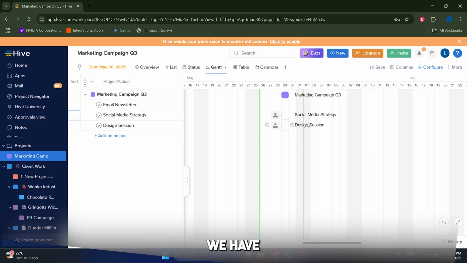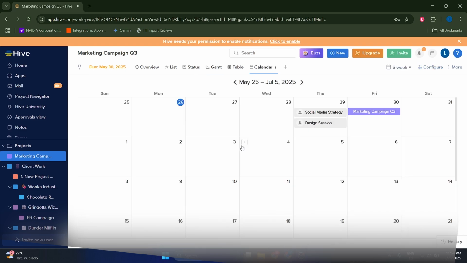As you can see here, we have 2 deadlines on the same day, okay, which is not good. You can also adjust the task durations, and it's as simple as dragging and dropping, okay? You can just drag this across, and that's going to adjust the duration of your sessions, all right? Similarly, if you just come to the calendar here, you're going to have a complimentary view, and you're going to be offered a date-specific overview of upcoming deadlines.